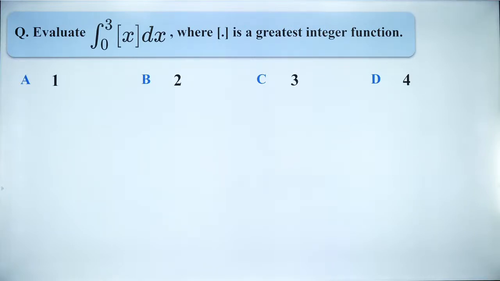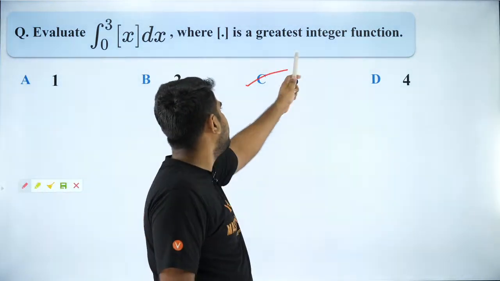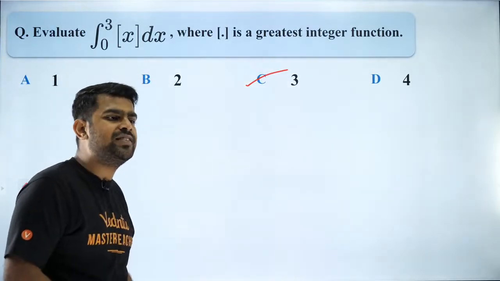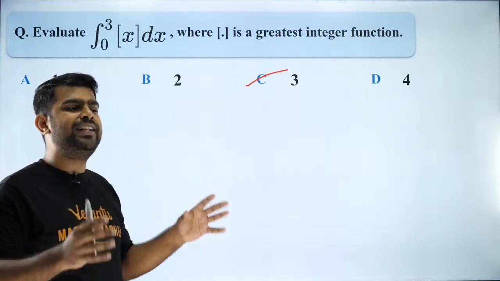Very good. Let's see who is right and let's see who is wrong. Are you sure, Kiran? Check it. Because I think Bharani is right. Bharani, Kirito, Anisha, and who else? Kiran, check it. Because I think it is option C, 3 is the right answer. What do you guys feel? Are you all clear with it? So guys, option C is gonna be the right answer. So let us see how to solve it. I want everybody to pay attention.